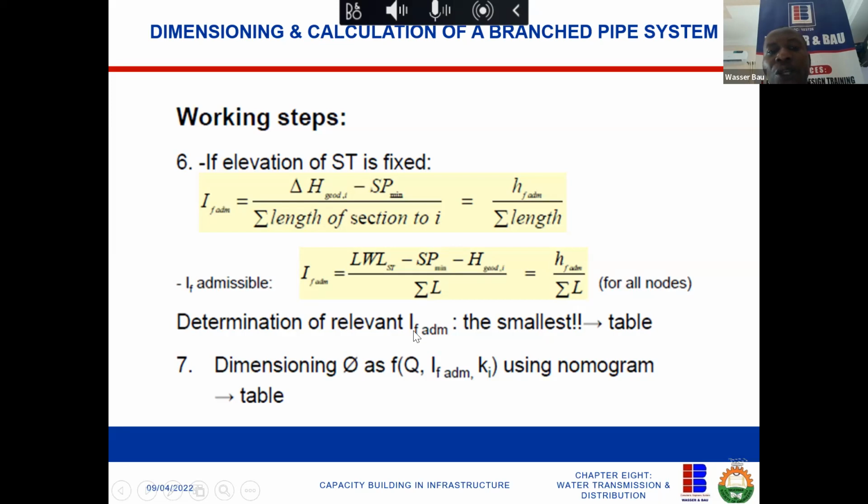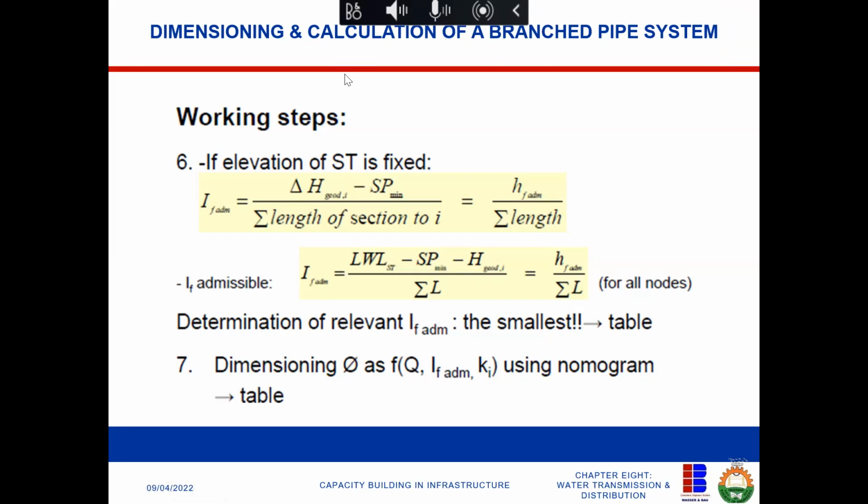Then you now make use of your I. By I is Pythagoras. Change in vertical height minus change in horizontal height. That is this grammar you are seeing here. Summation here means pipe section plus pipe section plus pipe section until you get to the end of the pipe. Then this place is the highest water level in your tank minus the service pressure.